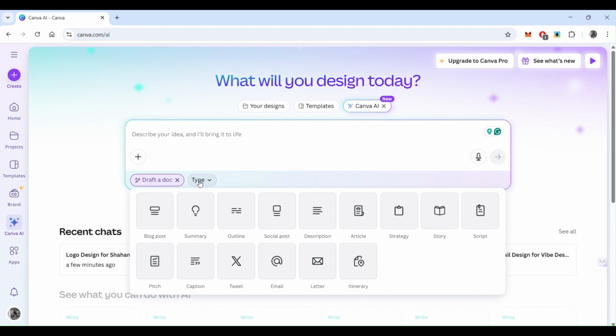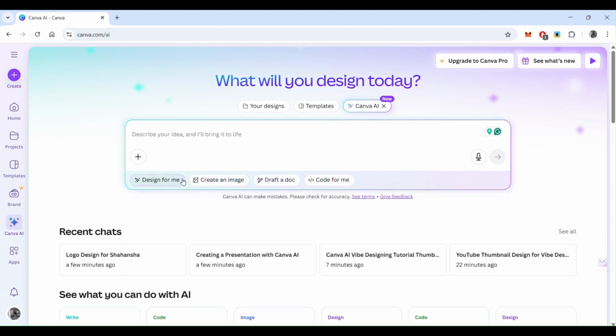Document is primarily for whatever document you want to write. This is also something you can use ChatGPT to do, to write an email, a blog post, or anything. Primarily they wanted to bring all the AI into Canva, so that we don't have to go to some other tool. If you take a Pro subscription, there won't be any roadblocks. I think for free at the beginning they're giving it for preview, but at the end you will have some credits only, and you need to upgrade to Canva Pro. At this point I don't have Canva Pro, but I can easily do it.